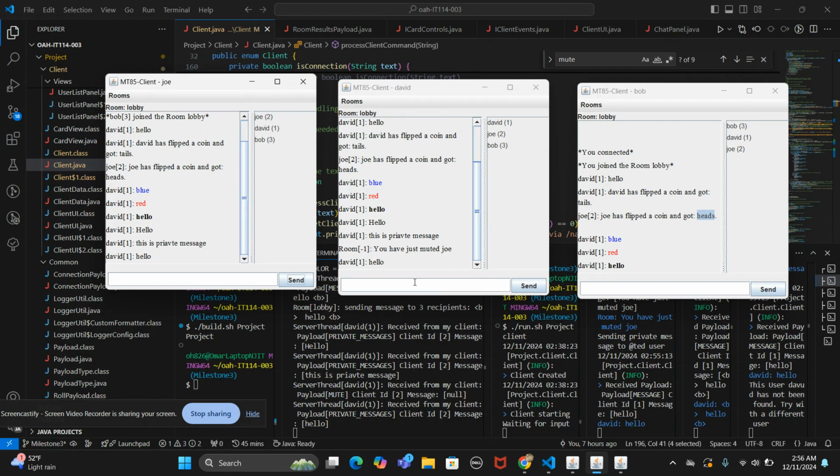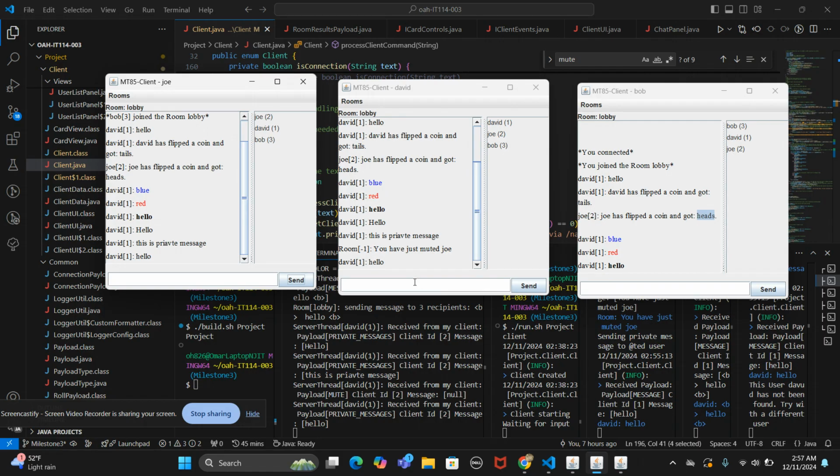However, if they are not muted, or basically if they're able to genuinely communicate with the actual recipient, then the message is formatted using the change message method to apply any necessary text formatting, like possibly bold or italics, and it is then sent to both the sender and the recipient, which also ensures that private messages respect the mute status of the clients and are delivered in the proper format.